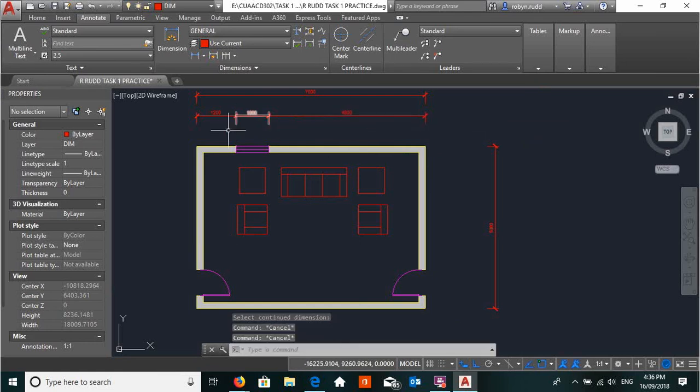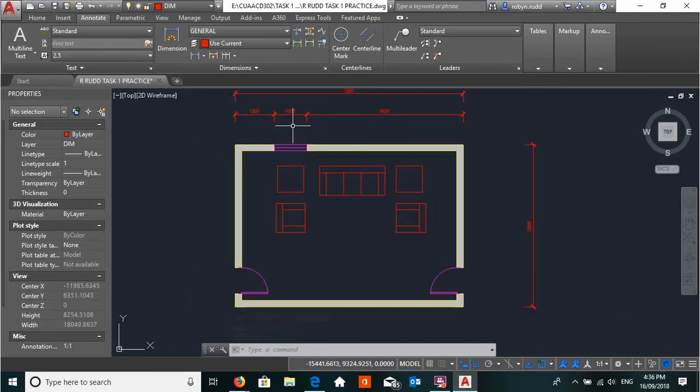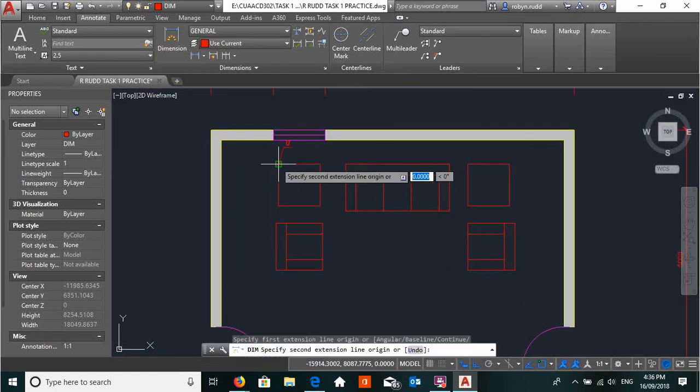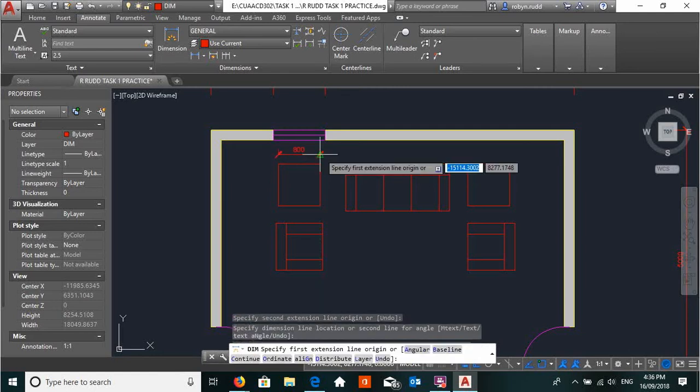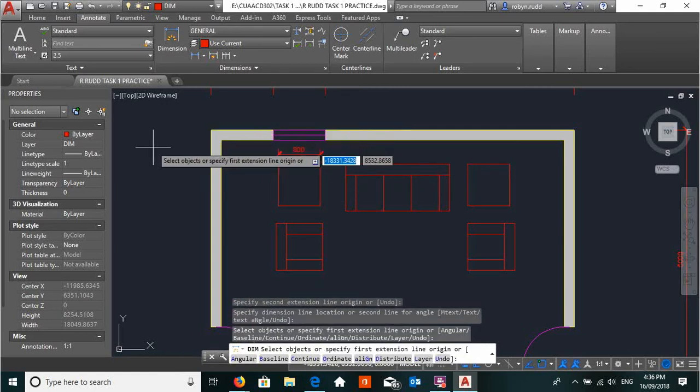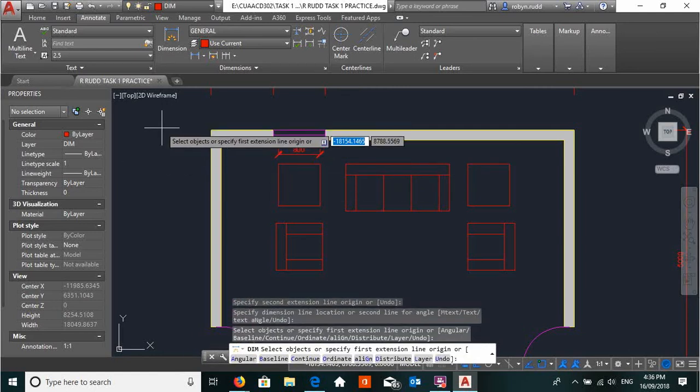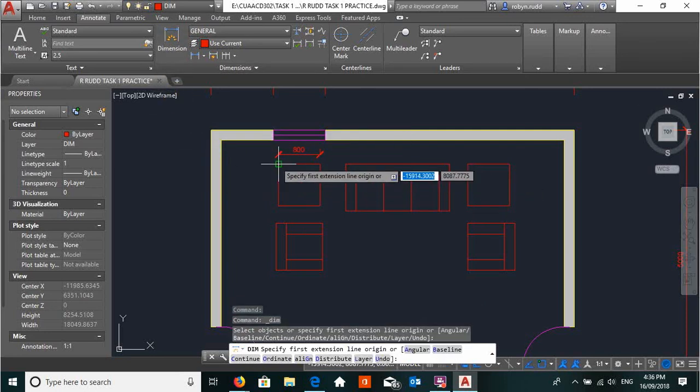Now you can see I've got running dimensions, or continuous dimensions. That gives me the placement for the window. Then I also need to show the dimensions of my furniture. So I go to dimension again, give that measurement there and there, pull that up, and do the other dimension, which is that to there.